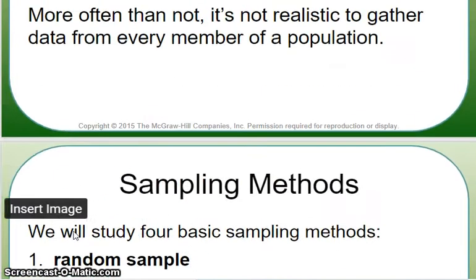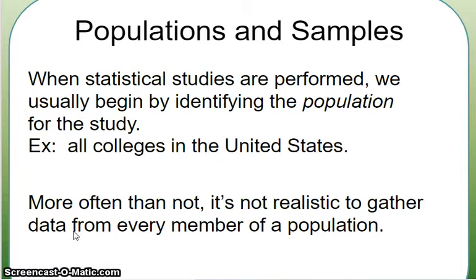So at the very beginning, we want to talk about the difference between populations and samples. So when you do a statistical study and you're interested in something, you usually begin with saying, I'm interested in the salary of all RNs in the United States, or I'm interested in how fast all of the roller coasters go in the United States. So you usually start with some kind of statement that you're trying to get information about. And if so, your population would be all roller coasters, all RNs, and in my example, all colleges in the United States. So that's your entire population.